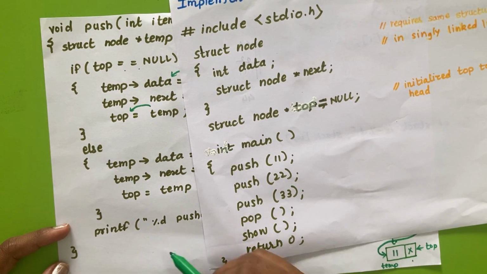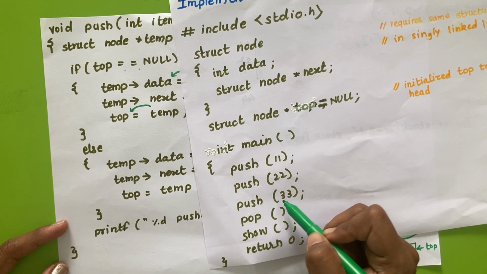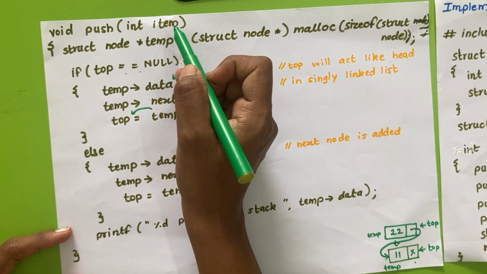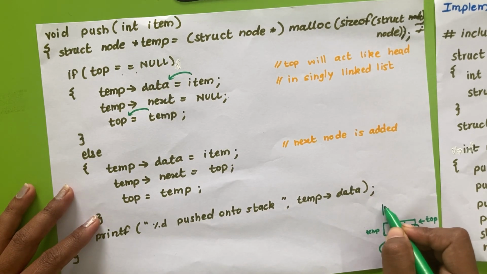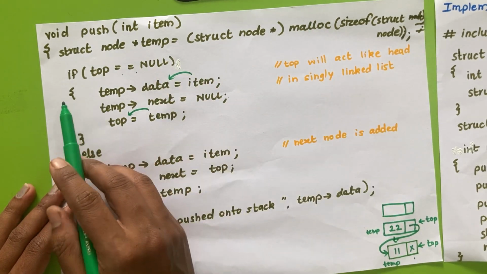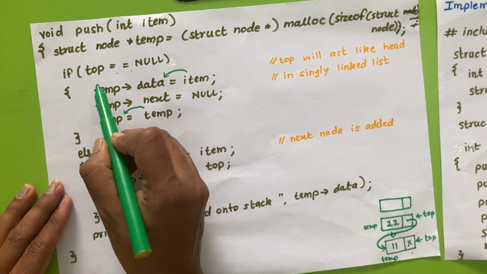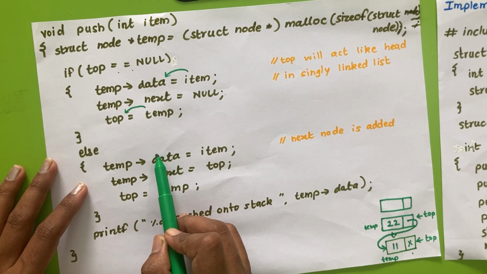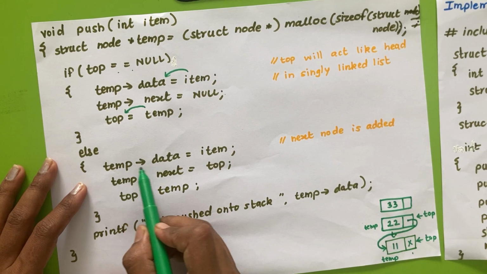And here the function call for push operation is completed for element 22. It will return back to the main, and the next statement to execute in main is again push 33. So it will call the push operation again with the value of item as 33. First, it will allocate memory to the temp node. So one more temporary node will get created with the help of malloc. The first condition will not be satisfied because our current top is the 22 node, so it is not null, so it will go to the else part. In the else part, the value of item will get copied into temp->data. So now 33 will get copied in temp->data.